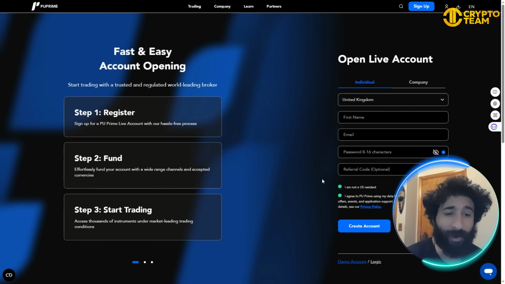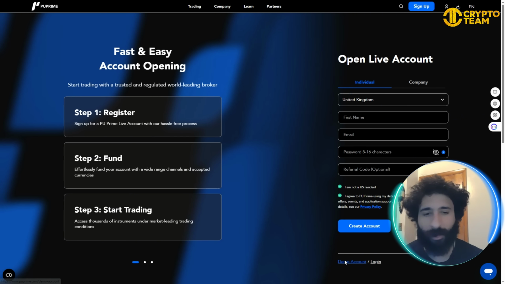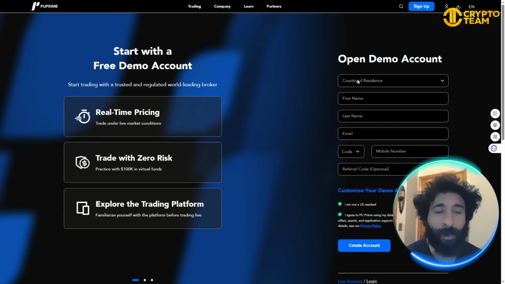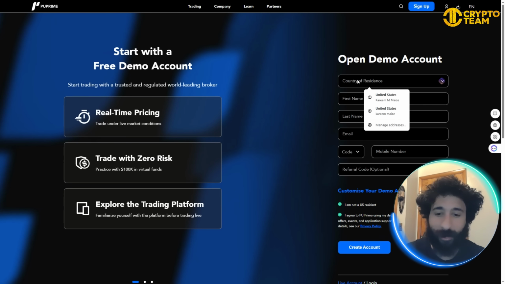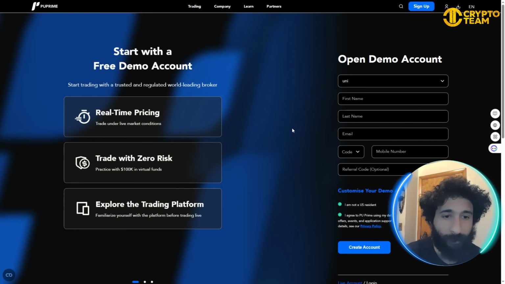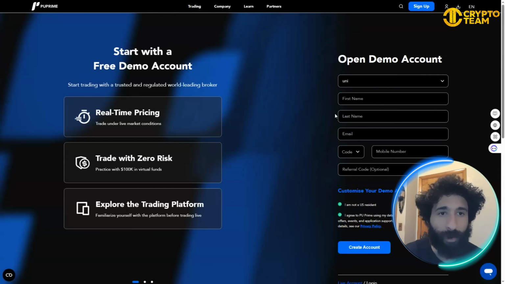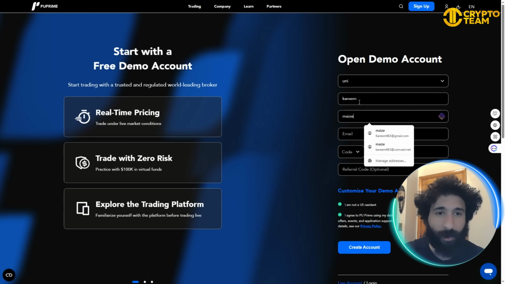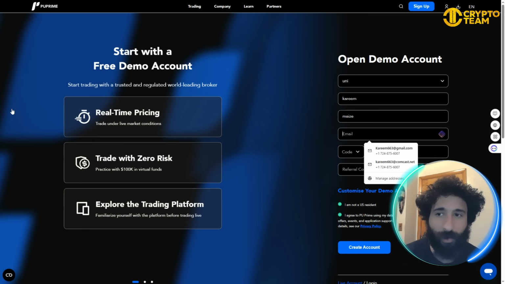And what a demo account will allow you to do is play. You can do a little bit of copy trading, and then you can start to learn how to trade. And you can open a demo account in the same way. And once you're done doing that, enter all your information, then you can simply log in and take a look at some trading trends and figure out how you want to trade.